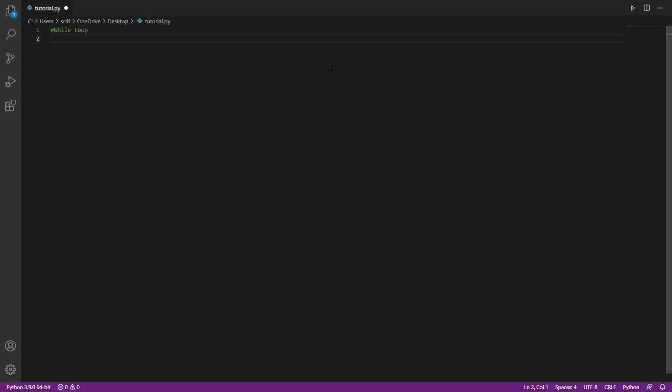So I can use a while loop in that case, with a while statement. After writing the while statement, we have to specify a boolean value, either true or false. The while loop repeats the code inside its block as long as the condition is true.